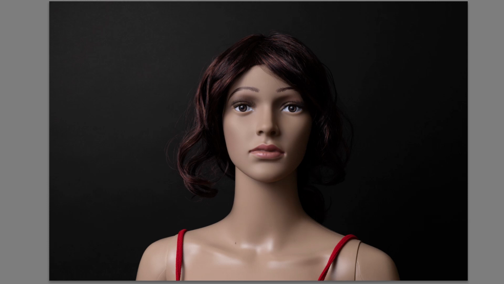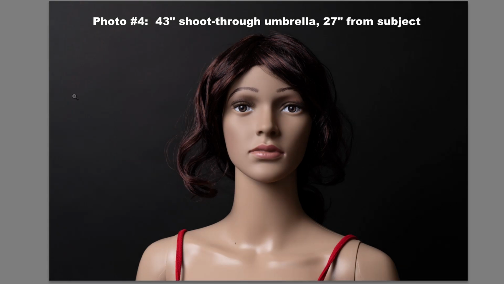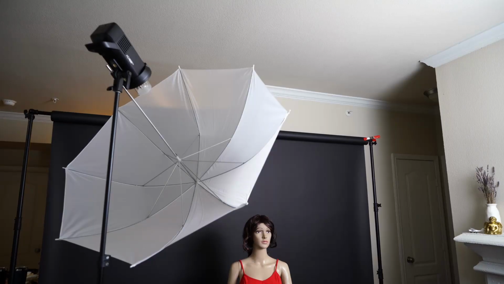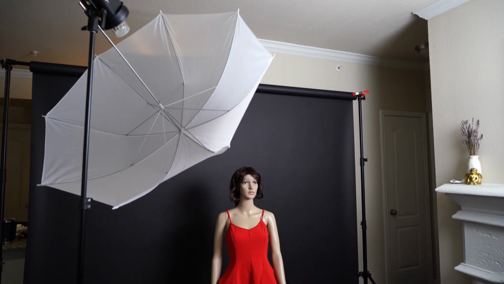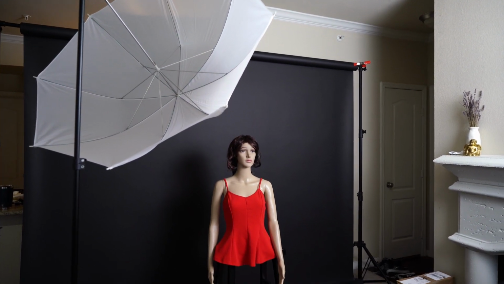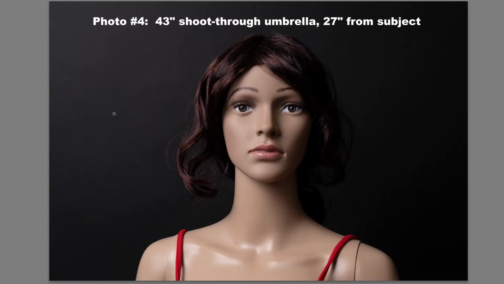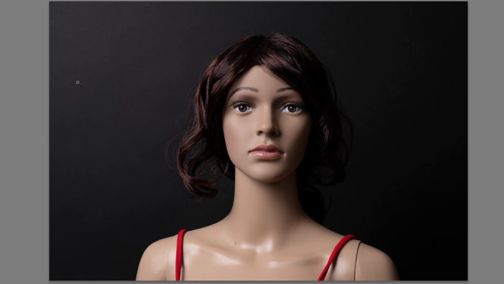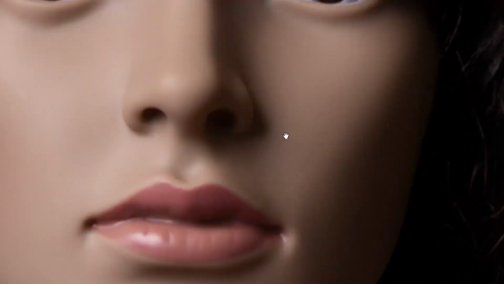Now this next shot, the light remains consistent in its position at 48 inches away, and we're using a 43-inch translucent shoot-through umbrella this time, and it is about 27 inches away from our subject. We're still at 1/8 power with the light, and you can see that there is a slight bit more definition to the edge of the shadows. Why?